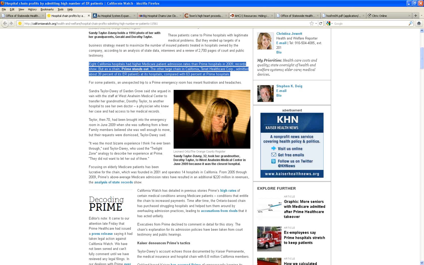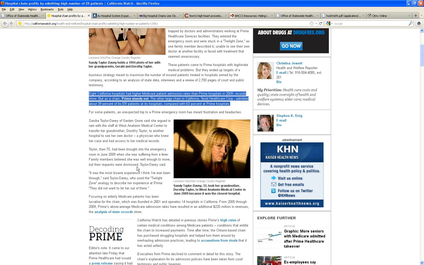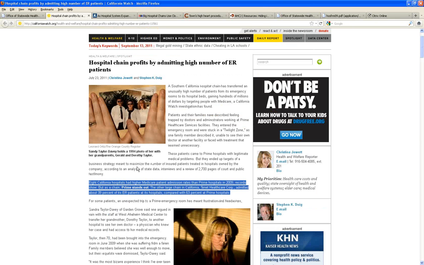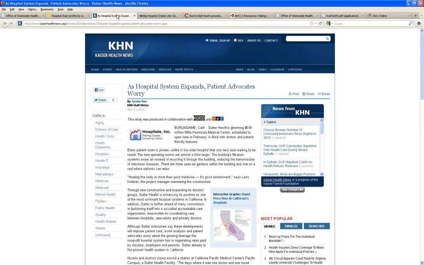hospitals. Why this is important is whether or not hospitals are using the emergency room as more of a cash cow than others, and whether patients are being properly admitted to their emergency room. And with AHCJ data, the utilization data that we'll be talking about today, you're able to see whether or not patients are being admitted from the emergency room, at what percentage of ER patients are they being admitted, and how does that compare to the state as a whole or other peer institutions. So this is an example. I'd encourage you to read it. There are links in the different tip sheets that we have on both websites that will take you to this article, and I hope you'll take a look at that.